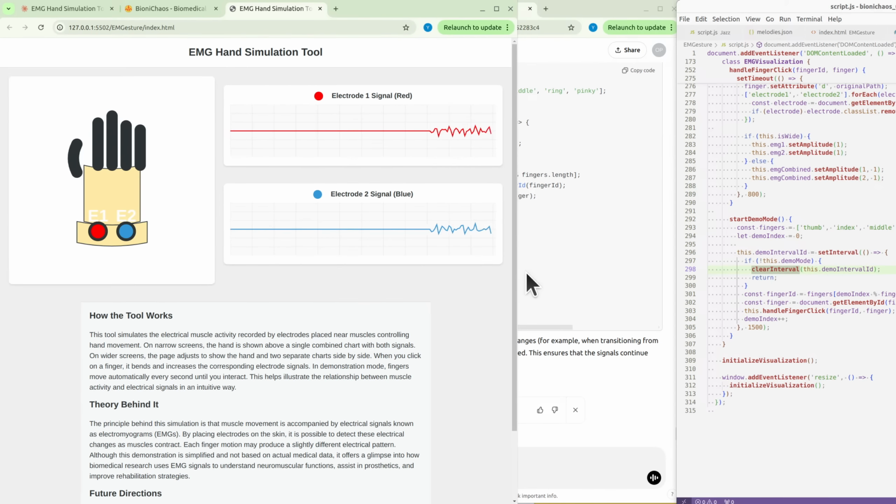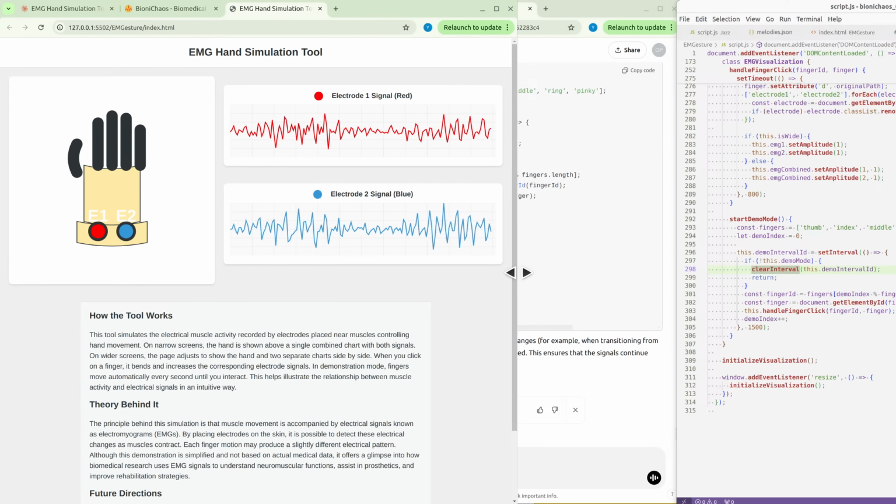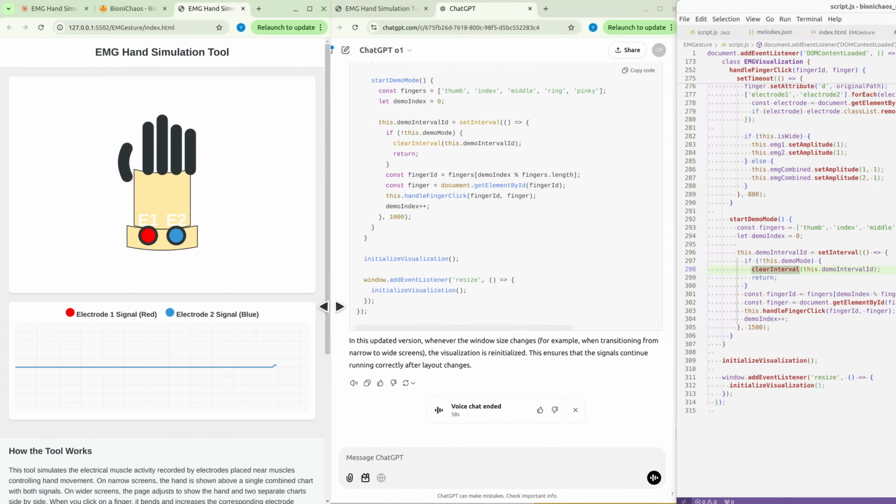And check on. Yeah, the demo is still running, so you can see them horizontally or side by side. They're stacked up.